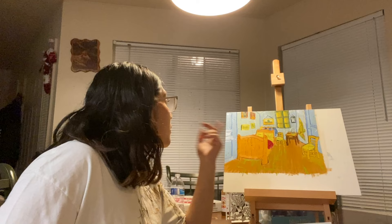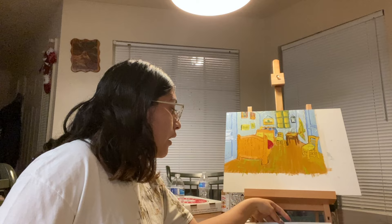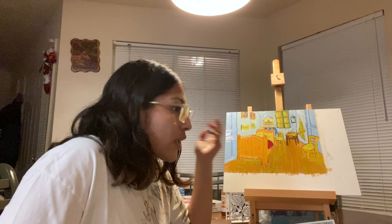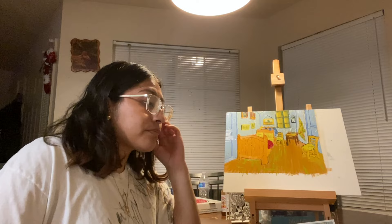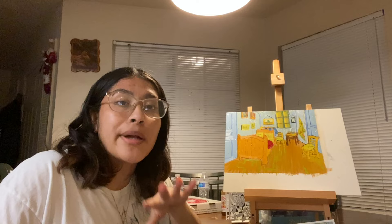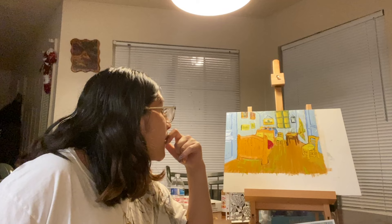With the cool tone colors like the blue, I didn't really know how to match the dullness — it's not dull, but it's not a bright blue either. White has a lot of chroma in it, so it's obviously going to appear brighter if you add white and blue. To minimize the chroma, I added a little bit of the complementary color, which is orange — not a lot, just a little, so it can minimize the chroma. That's how I got the blue. But I feel like I should have added more orange because it still looks very bright to me. Overall though it looks good with the whole painting.